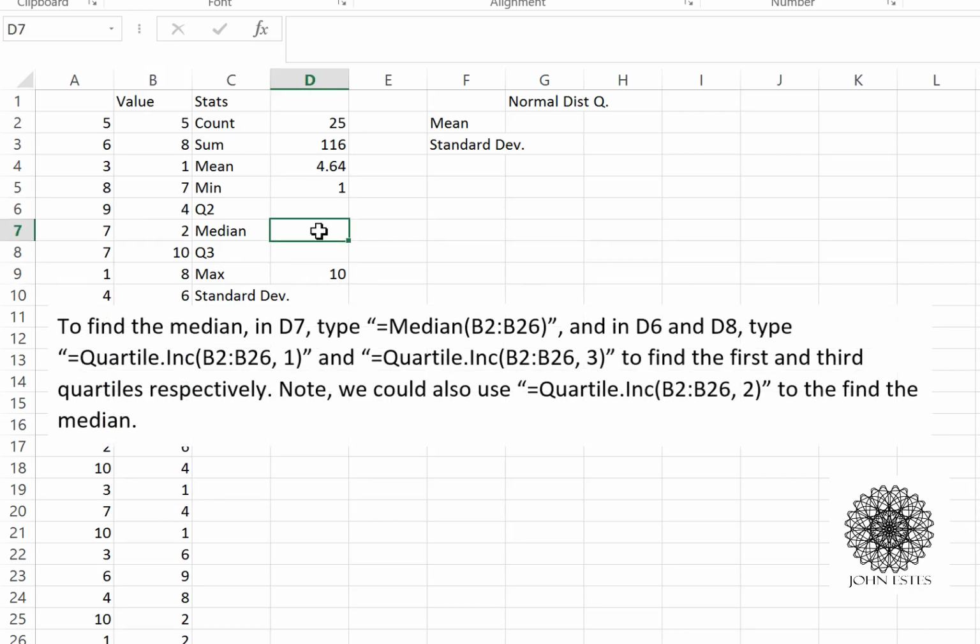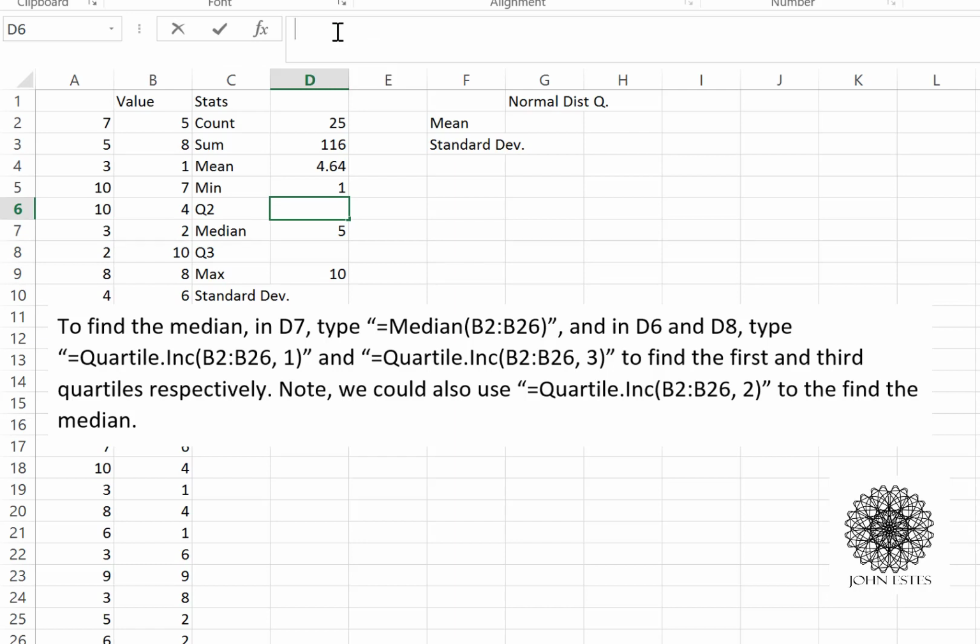Okay, so for the median, which is the middle value, remember, I can hit MEDIAN function, B2 down to B26, and hit enter. We get 5 to be the median. Okay, that's the middle point of my data set. If I arrange this data set in numerical order and looked at the middle value, which for 25 values would be what? The 13th value would be the number 5.